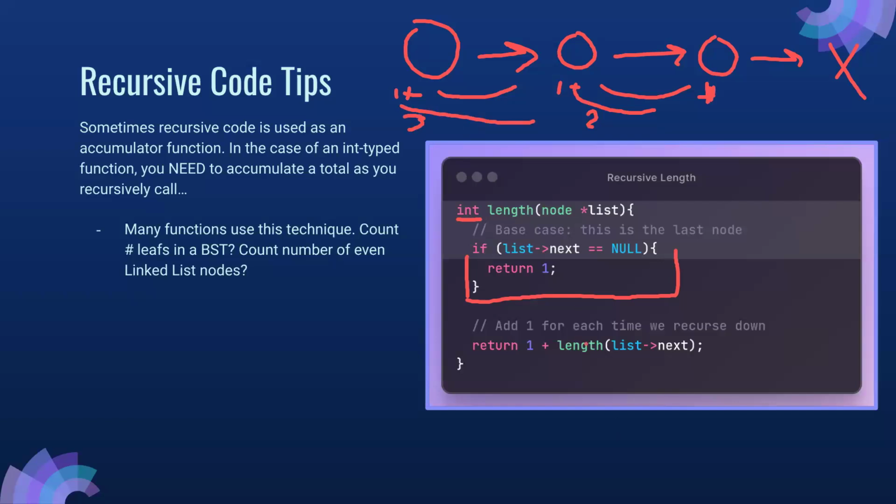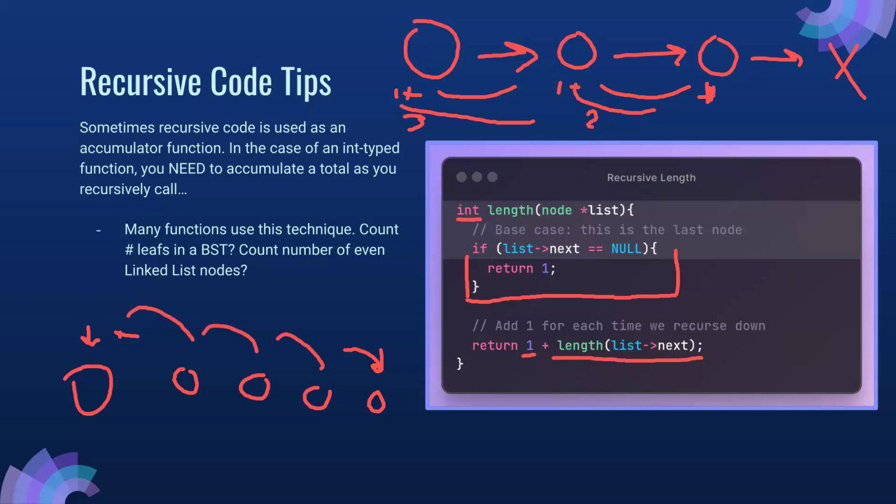Right? So this kind of behavior says we can add 1 plus the length of everything after it. This is that recursive approach, because this one is saying, hey, I'm the length of me plus the rest of the list. And we can do that all the way down until there is no list. So this guy tells the one to the left of it, hey, I'm 1. This one says, hey, 2, 3, and so on. So this is another example of where we want to use recursion, but it's not a void function. If it is an integer return type, you are going to have to return an integer.